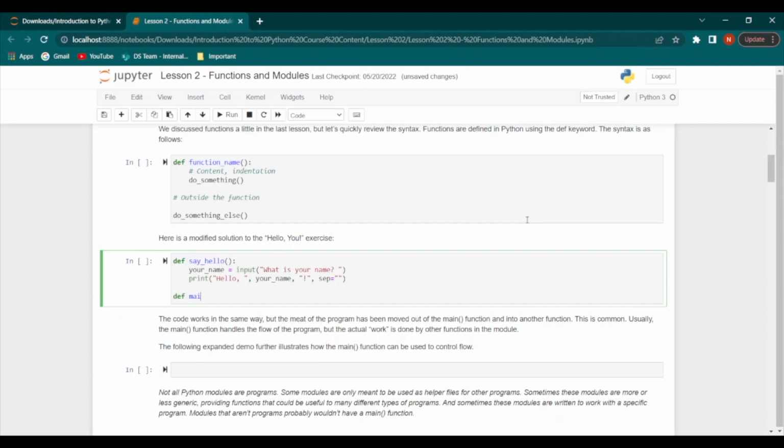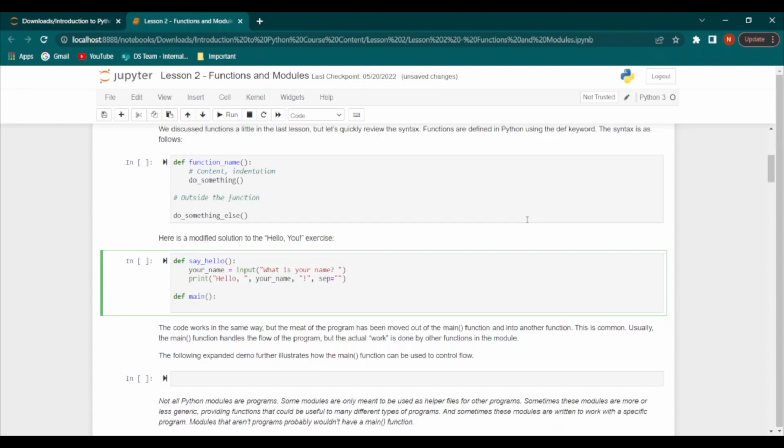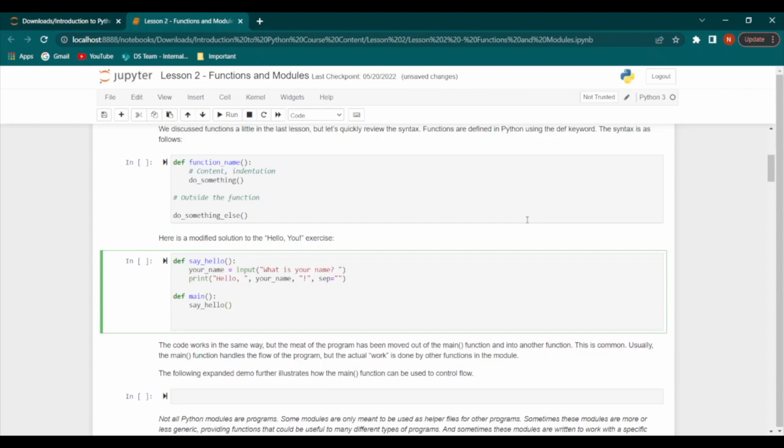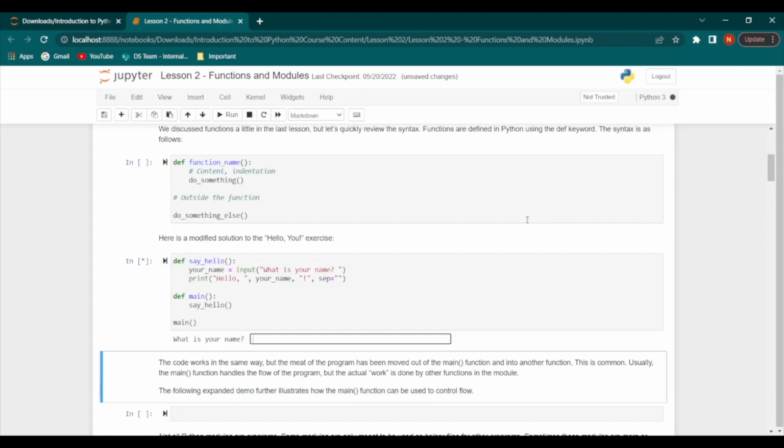Now we define a second function, which will be our main function, and we call our previous function within this. And that's it. Now when we want to run these functions, all we have to do is call main.